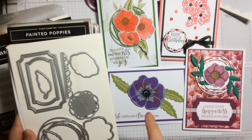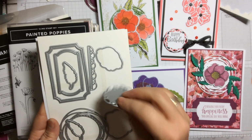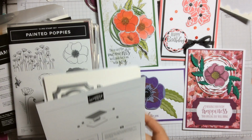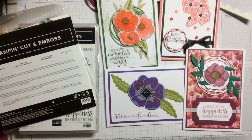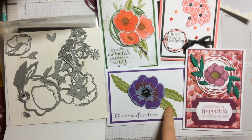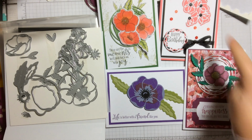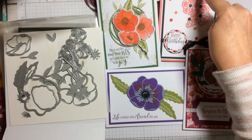On this one, we used what I call the little doily one, and cut that out three times to do that. So that's from that, and that's that suite together. Then from the other one, we have used the flowers on here. We've used these leaves on here, those different shaped leaves, and we've used this one on the die cut shaped one out of there.